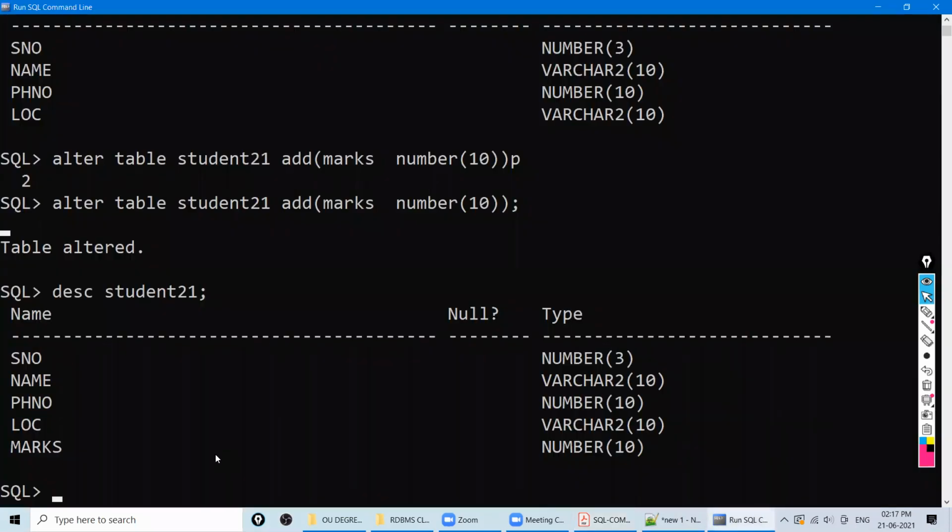Alter table student21 modify marks. For example, you can see this size is 10 only. I want that size changed. I want the marks number size changed to 30.